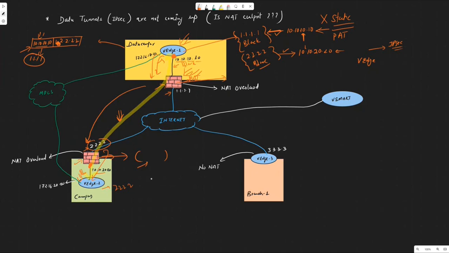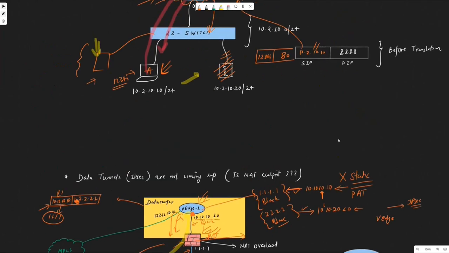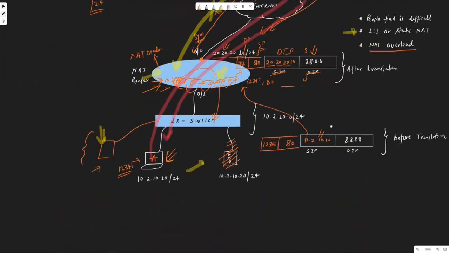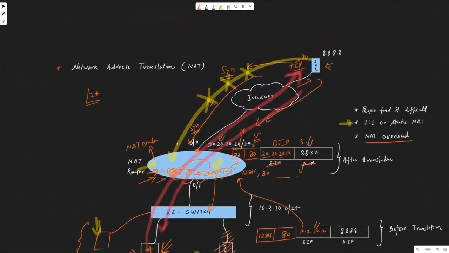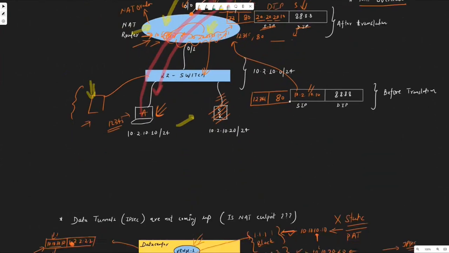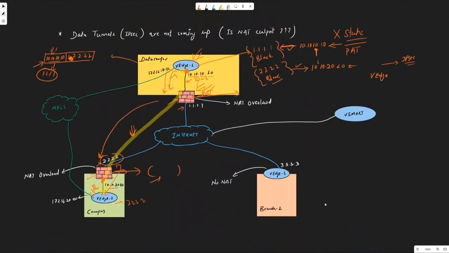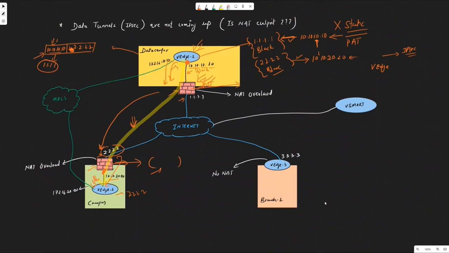You are getting my point in case of port address translation. Nobody from outside can reach you because you do not have any translation to begin with, and if you don't have any translation, this packet is dropped once it reaches here. Getting my point, guys? And we will see why the tunnel is going to be formed between VH1 and VH3. I'm going to showcase this.